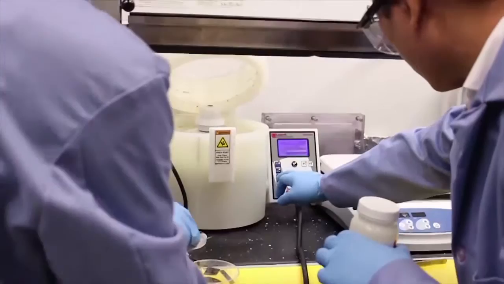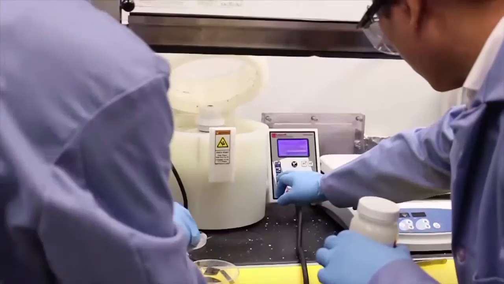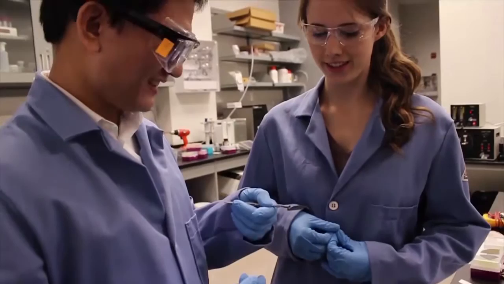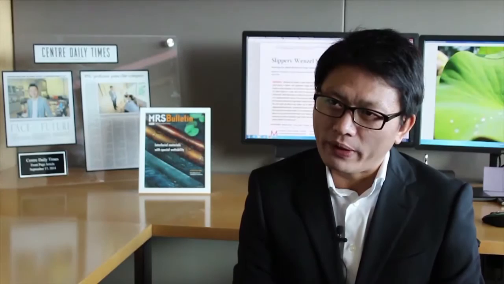In this research, our group has developed a new type of liquid repellent material known as slippery rough surface. This surface combines the unique surface architectures of the Nordic Sleeve and Pitcher plant. To make such a surface, we create micro nano textures and apply lubricant around the textures to create a highly slippery surface.